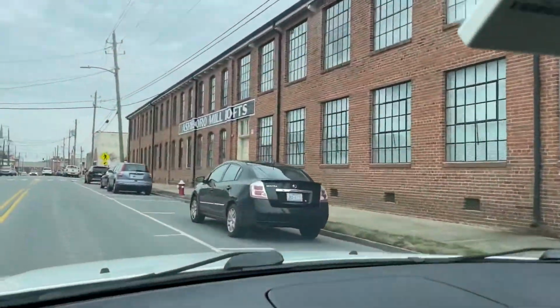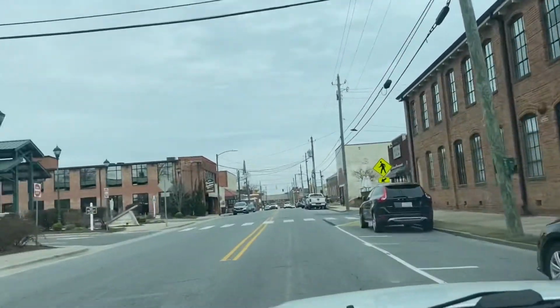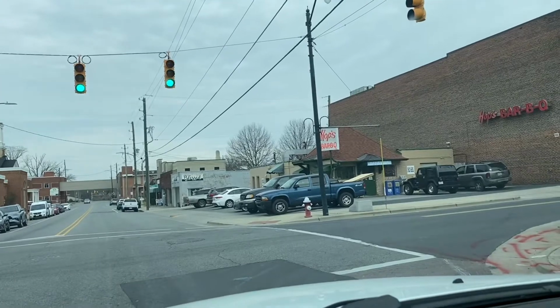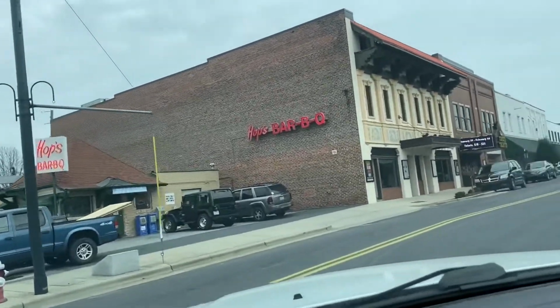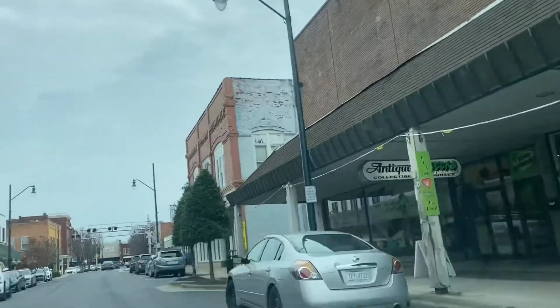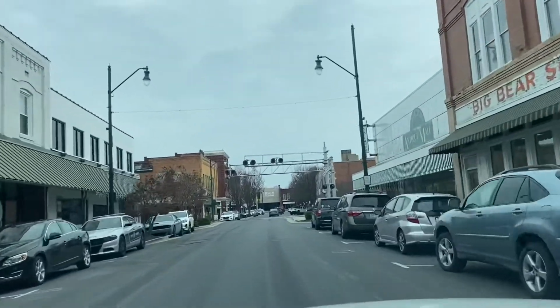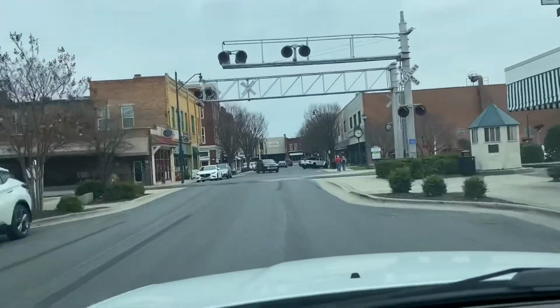I'm just driving around in a loop around Asheboro before I head to Ramser, and I thought these lofts were really cute and they remind me of Durham. And it seems like there's a lot of restaurants here, so this might be a fun spot to come back for dinner one night. I mean, this is only 40 minutes away, which is the same time it takes us to drive to Raleigh, so it might be a cool spot to try out some other restaurants and support some more small businesses and just get some variety.